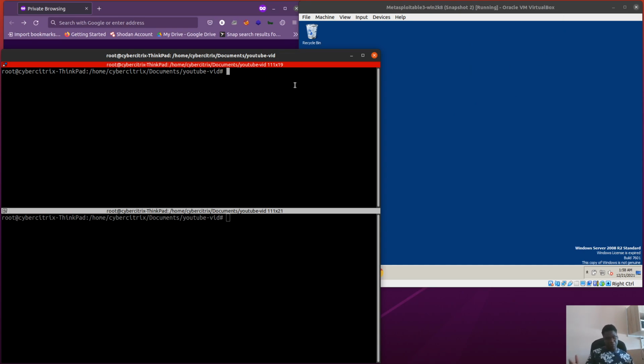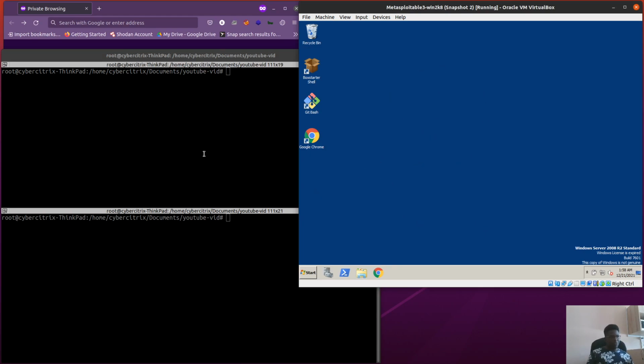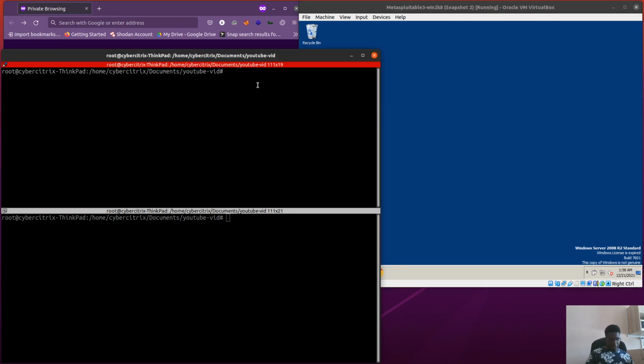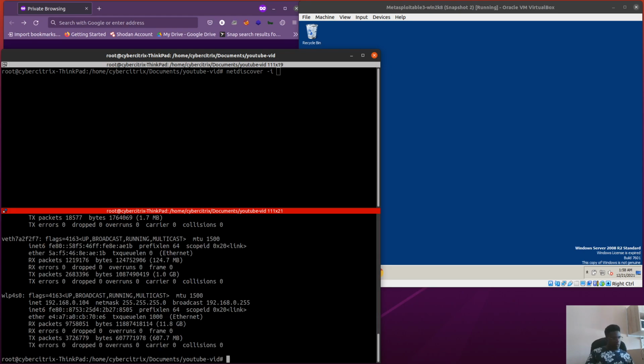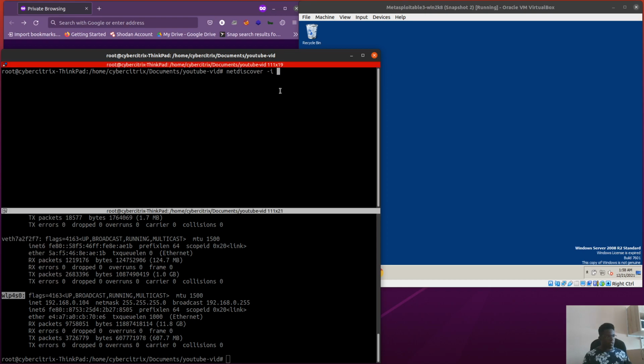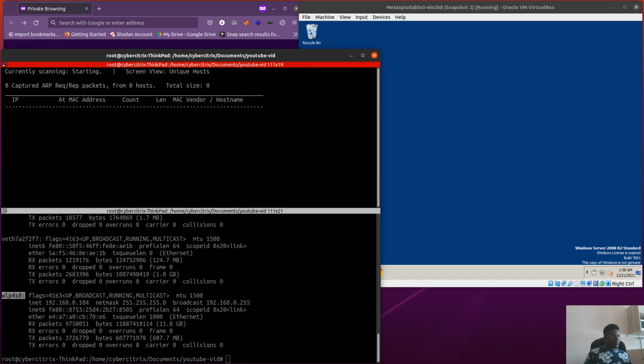This is supposed to mimic an internal pen test. Although this server belongs to a domain, we'll get to find out as we progress with this. So let's use netdiscover. The interface, I'm not sure, I'm just going to verify. I want to do that for this interface, so I'm going to copy this and paste it over here. Let's see if I can identify that server in the network, and this seems like the server. Great, so we got the server.